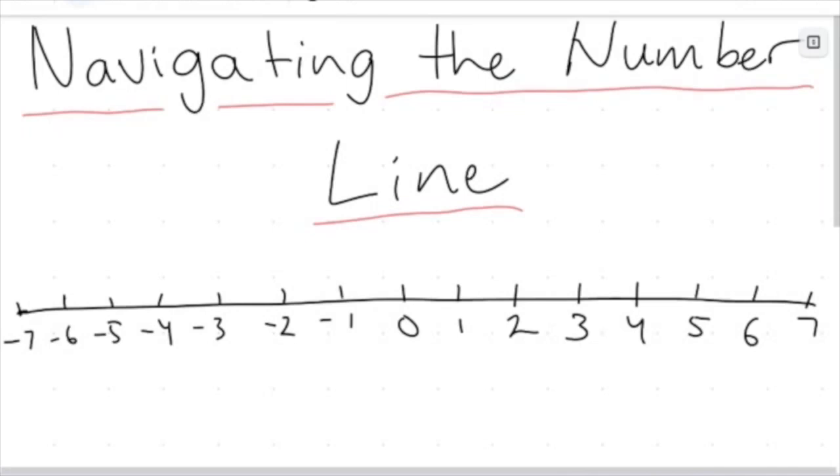Today we're going to be talking about navigating the number line and trying to find our way along it now that negative numbers are involved. Because once negatives get into the picture, it gets a little bit confusing and it seems to mess a lot of people up from my experience. So we're going to do it a little bit slower, and I wanted to give you a video to familiarize you with how we can understand the number line.